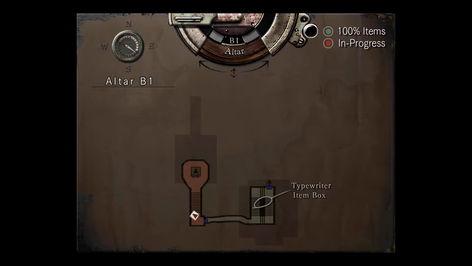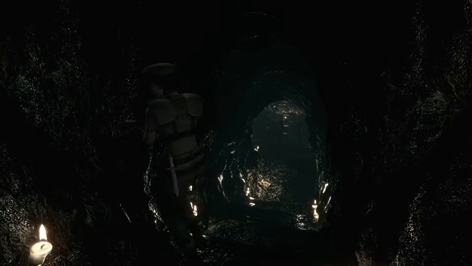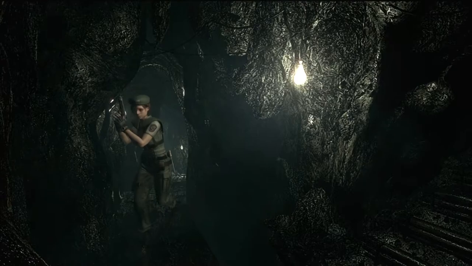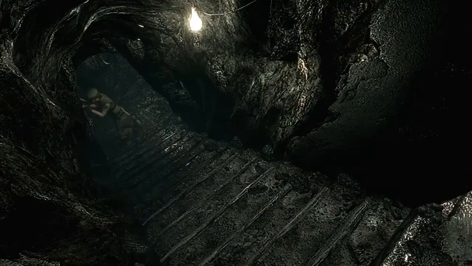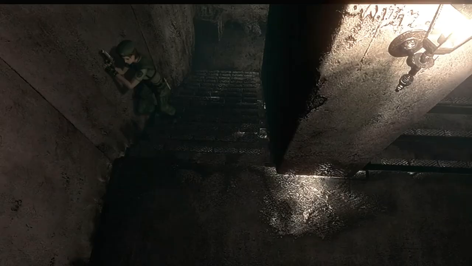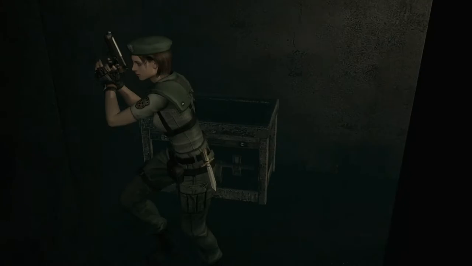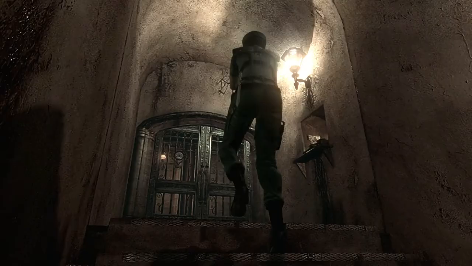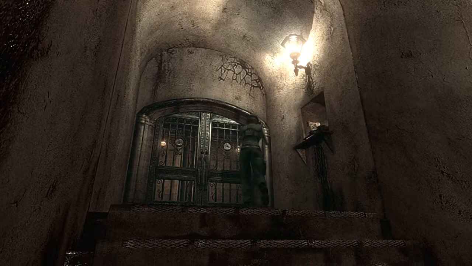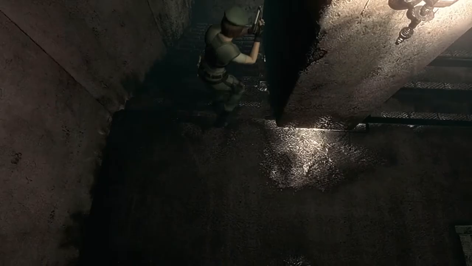Typewriter? Where? I didn't see one. You're a liar, game. I didn't see a typewriter. I'm just going back to double check now. Wasn't down there. That's not it. There's the item box. That's the typewriter? How can you even tell? I guess the only way you could tell is if you looked at the map before leaving this room.